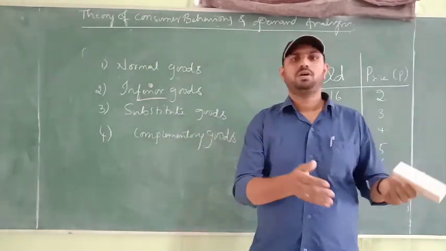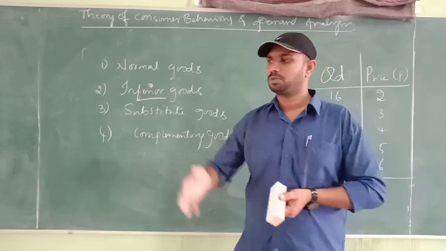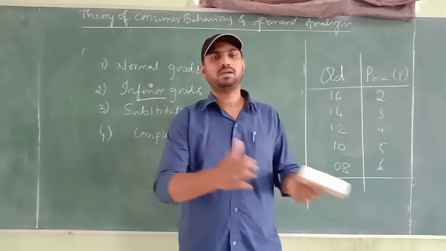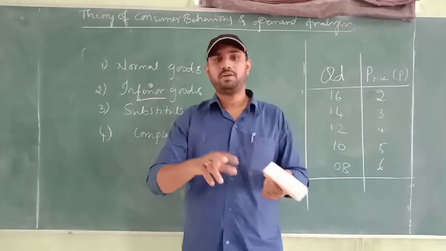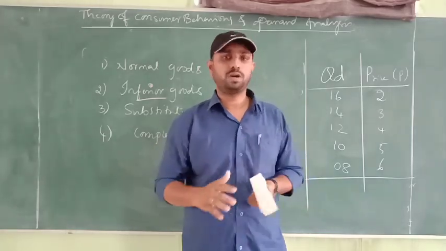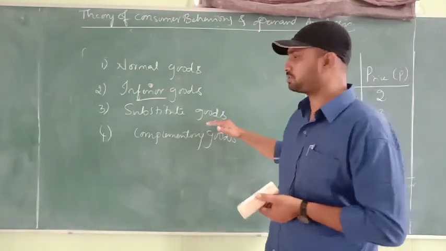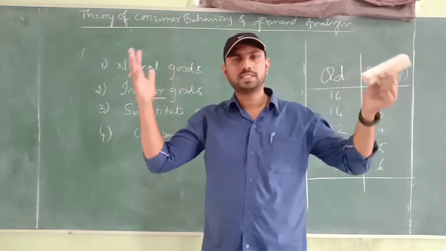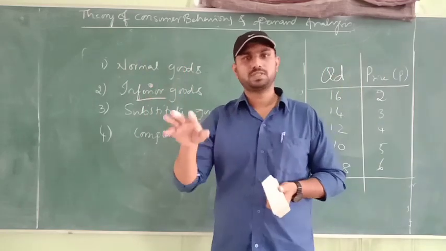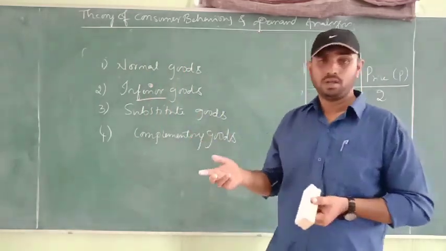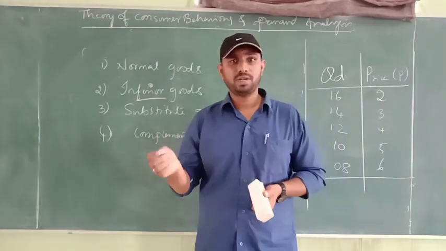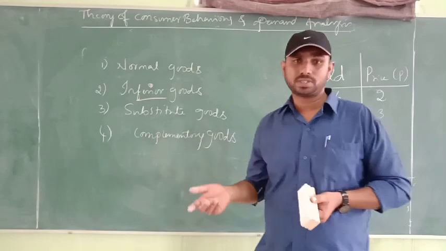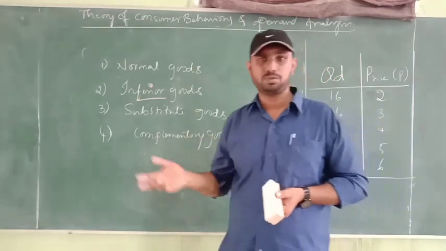If you don't get tea, you don't go and drink petrol, do you? So what this means is that goods which have a common purpose, an alternative use which satisfies the same want, are called substitute goods. You can recall the different substitute goods in the market which satisfy the same want, like pen and pencil. If you don't get a pen, a pencil also does the same work. If you don't get a mobile, a computer also does the same work. So there are any number of substitute goods.